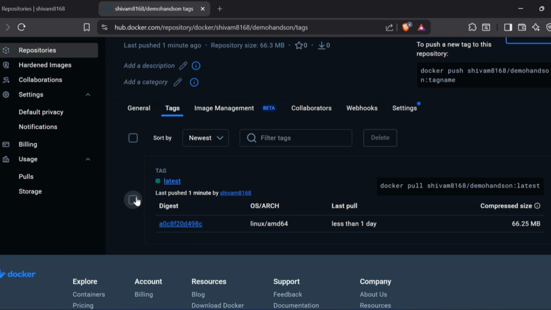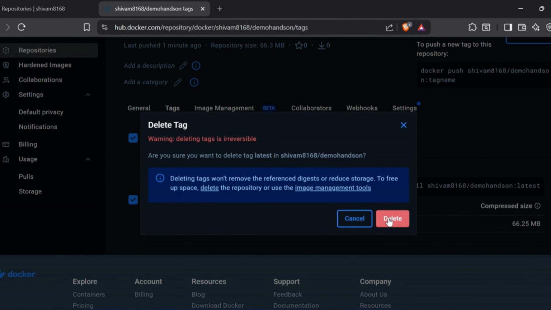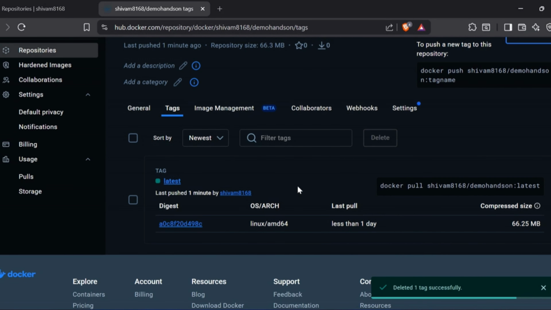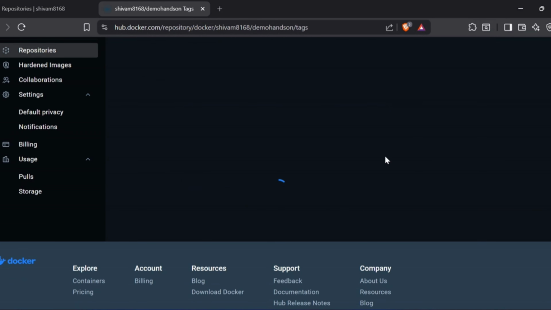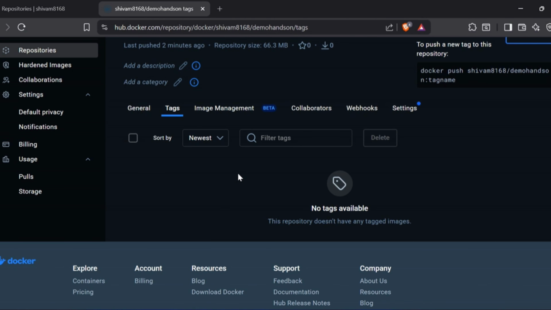Obviously, I'm going to delete this one because I don't want to keep it. So let's delete, and you will find some PDF having these Docker commands for you. So is it deleted? Let me check. Yeah, it is deleted. Let me close this.